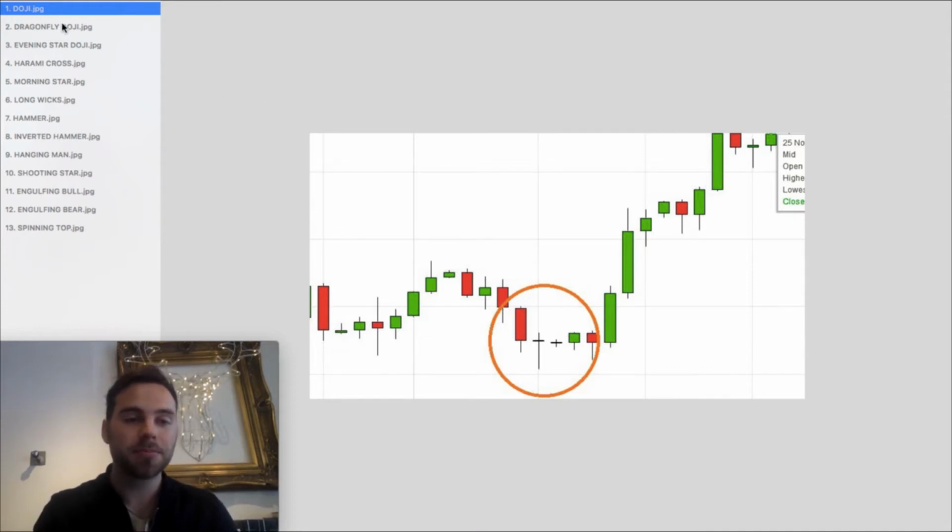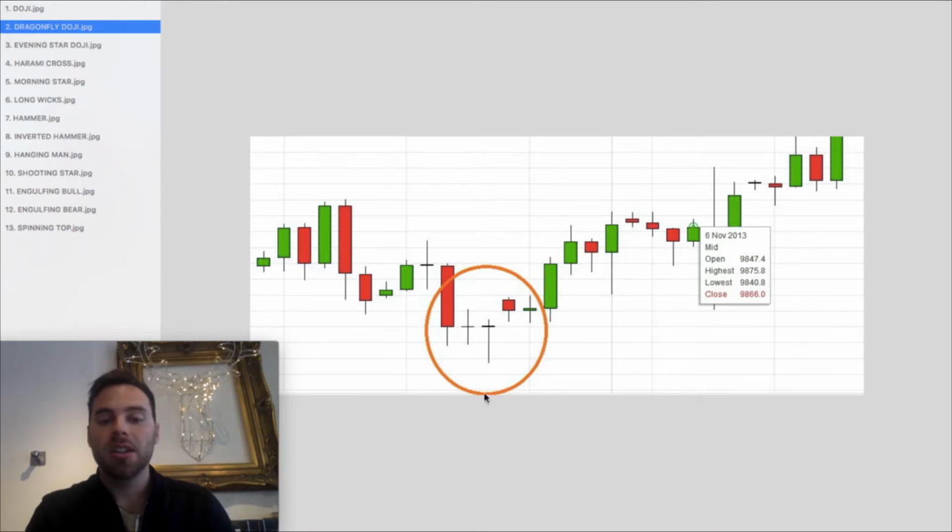So moving on, this is the Dragonfly Doji. Once again, the body is very thin, which gives it its Doji name. The price action has hardly moved. It's been very indecisive. However, looking at where the price has been, this wick here tells a story. The wick shows that the price action was once a big red candlestick all the way down here, a very red bearish candlestick.